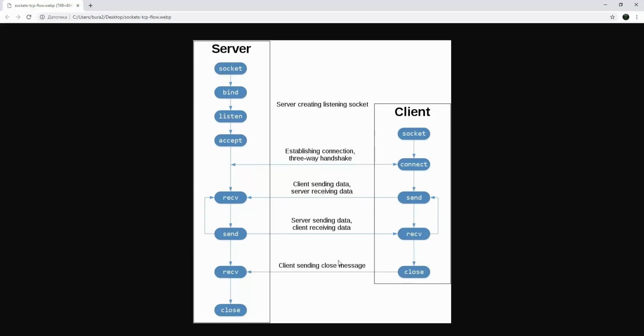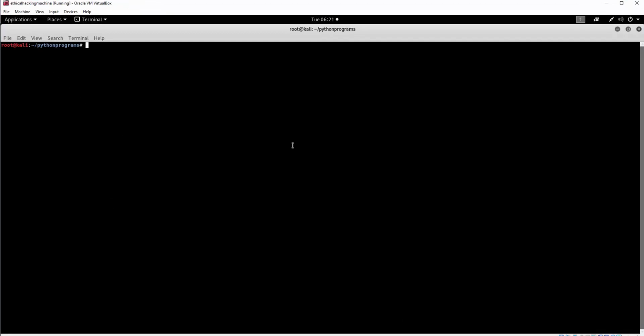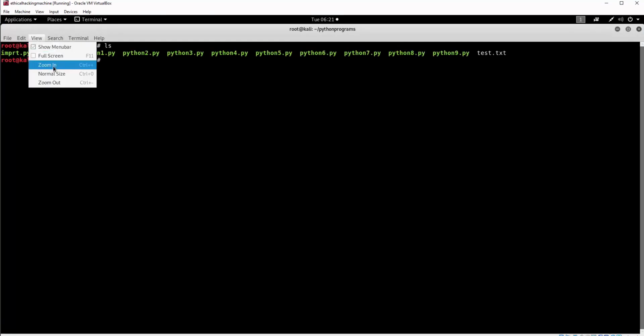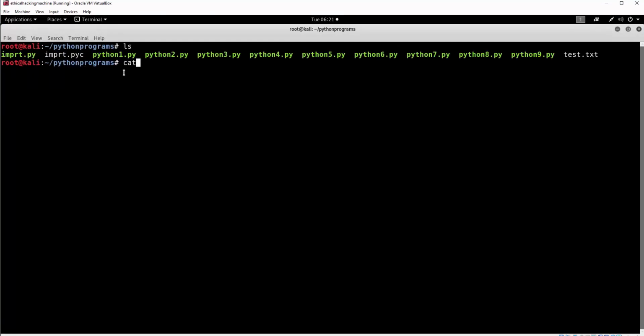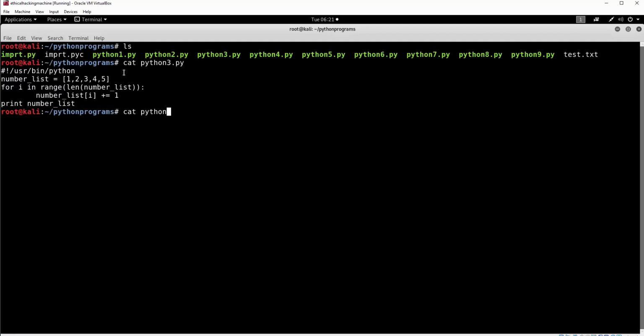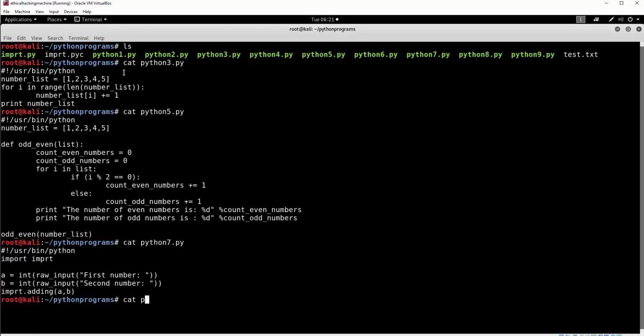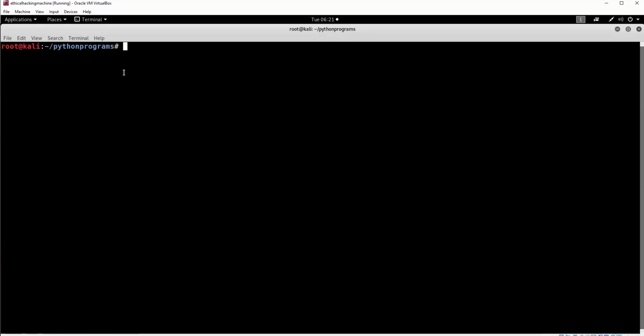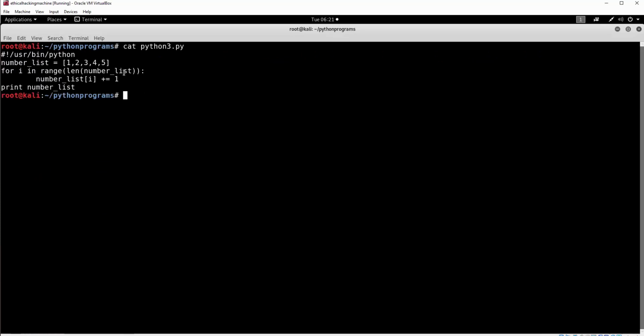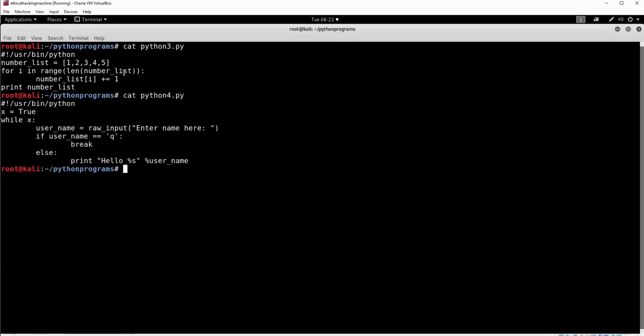Now, what I said before is that we actually coded a while loop, well, not for those instructions, but we coded something similar. So right now I'm in my Python program, so let me just enlarge this so you can see it a little bit better. And let me just find which program was the while loop. Let me just cat one by one so I can find it actually. So possibly 6. No, those are classes. Cat Python 3. Maybe that is 4, so it's Python 4.